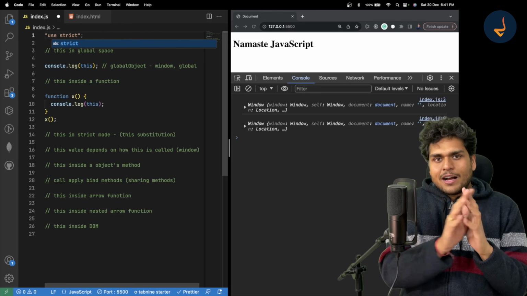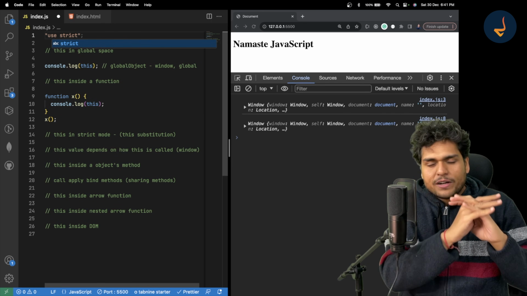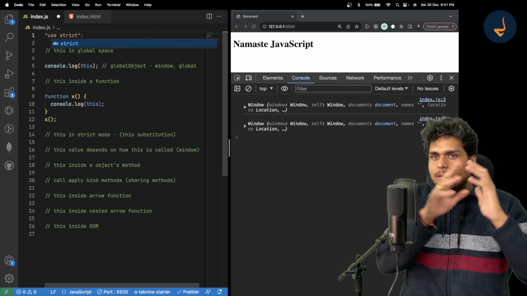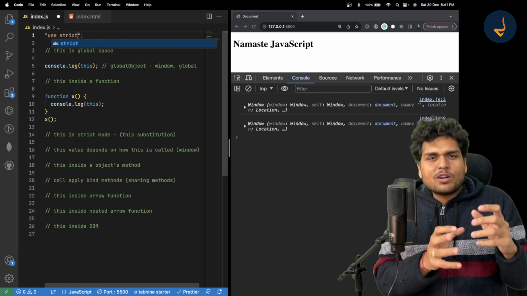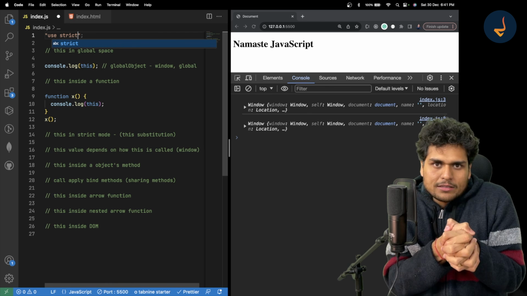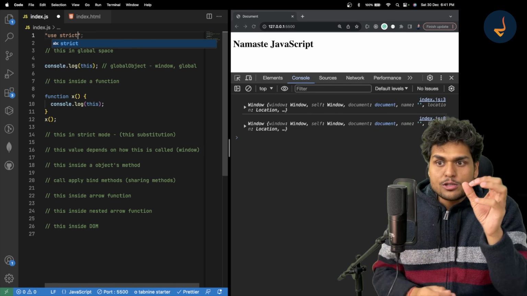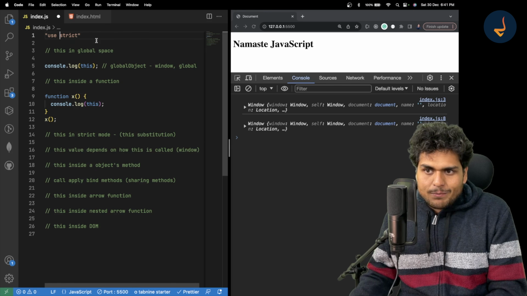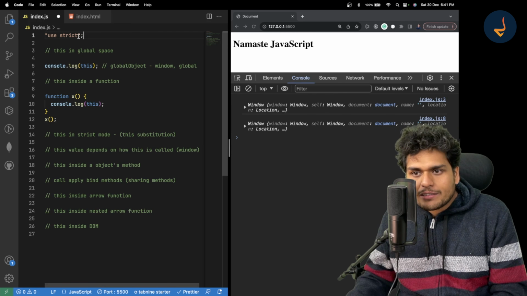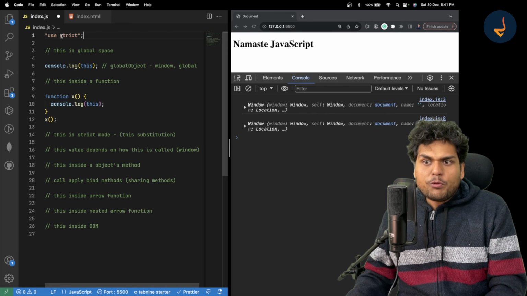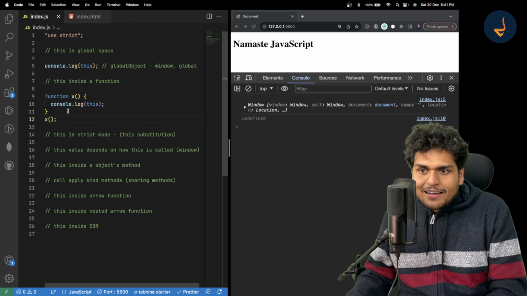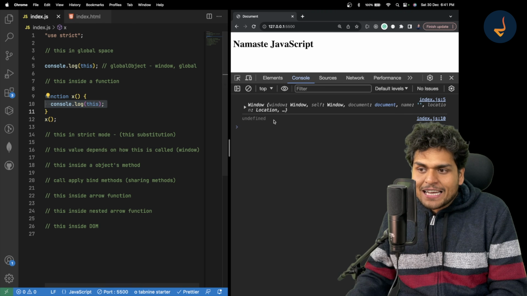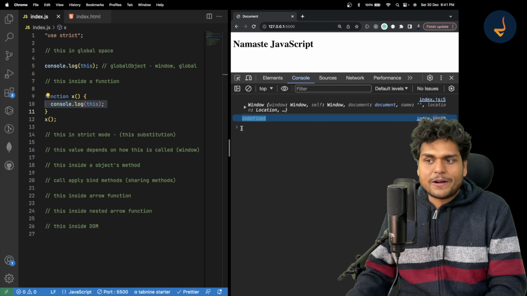It deserves an altogether separate video, because that's a big concept in itself. But understand that strict mode has some stricter rules for JavaScript. So by using something like this, use strict, on the top of your file, you can go inside strict mode. Now, if you use strict mode and let me save it, you will see that this keyword behaves differently. See, the value of this is undefined now.